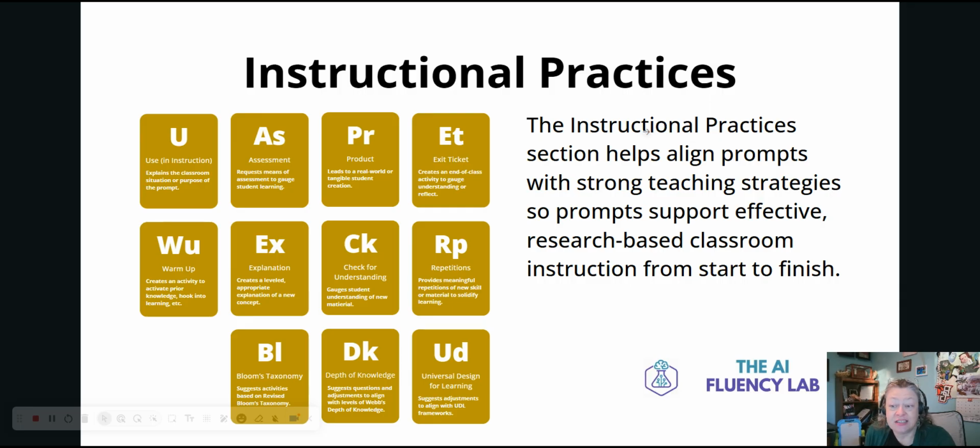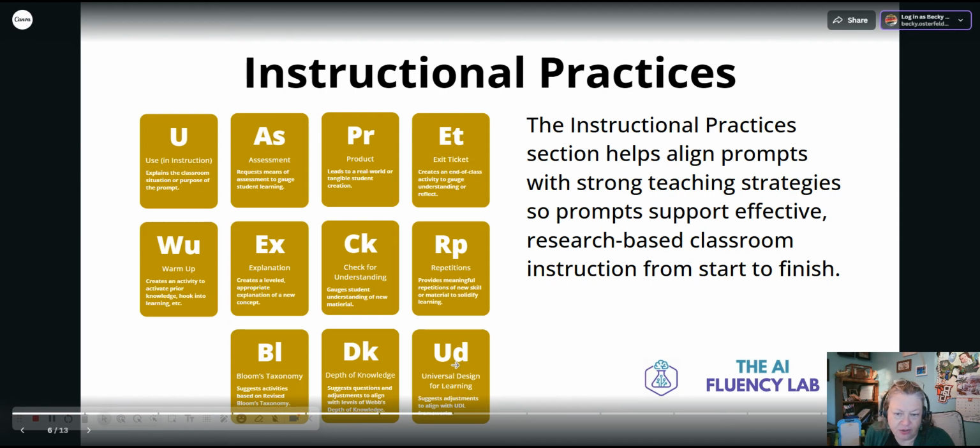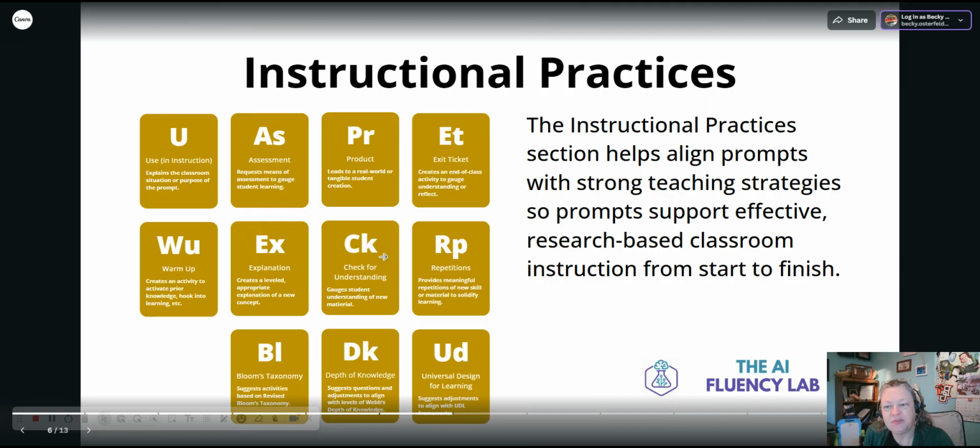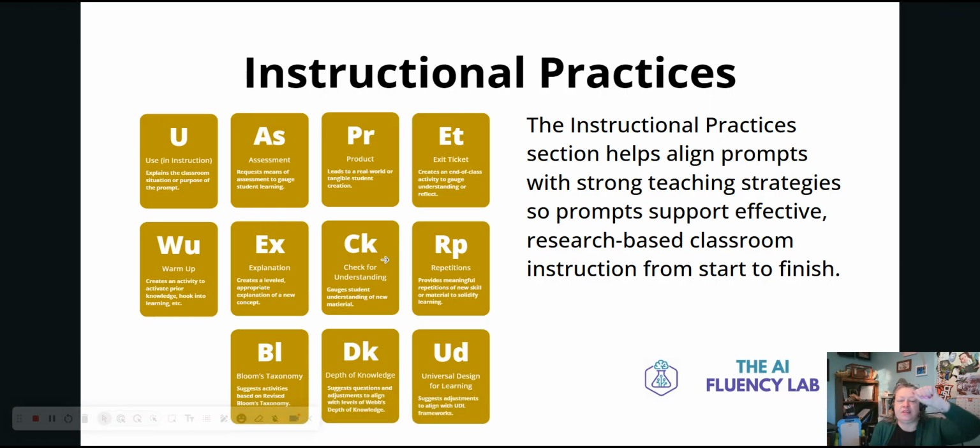Instructional practices, these are great. Just to remind you, it could probably create any of these and more that are not here. I love this one for UDL, Universal Design for Learning, checks for understanding. Sometimes we feel like we do the same thing. Okay, fist to 5, how well do you understand? Maybe it can come up with some options for you on that. Act like a third grade teacher who wants alternatives for checks for understanding beyond fist to 5. Can you find some that are independent or partner based? However you want to do it.